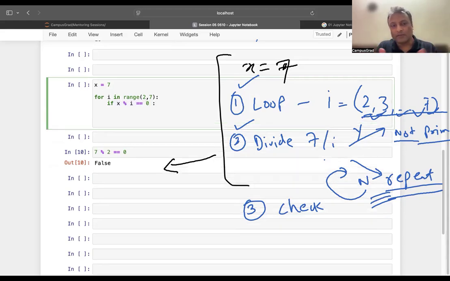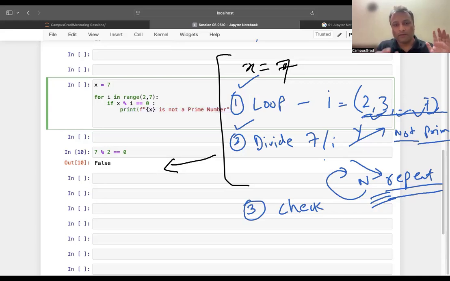So once this condition is true, what do I do? We print, we show that it is a prime number and we break out of the loop. We can leave the loop. Okay, so we'll say, and I can use an F string. And what will I say? X is not a prime number, right? And this is something that I've already taught last time, how to use an F string in a print function.